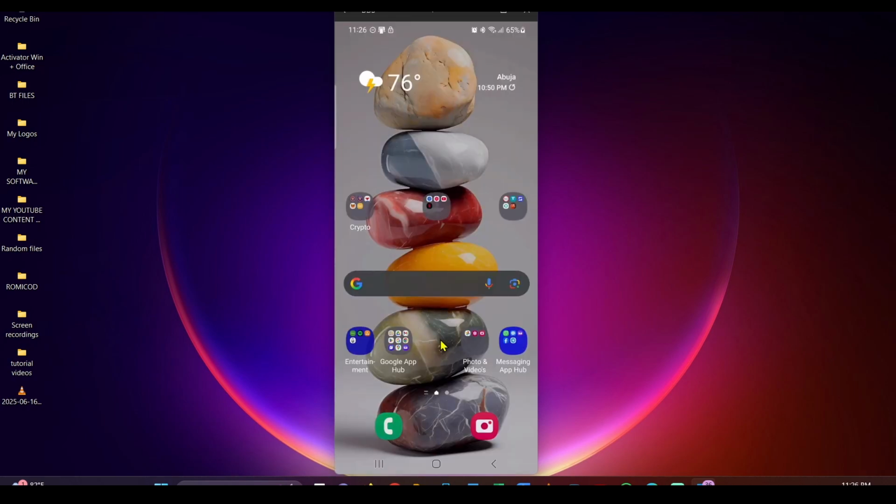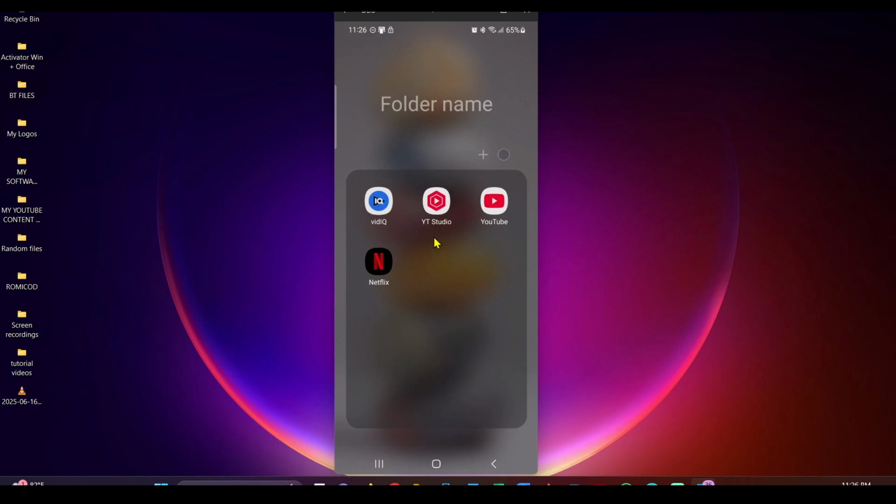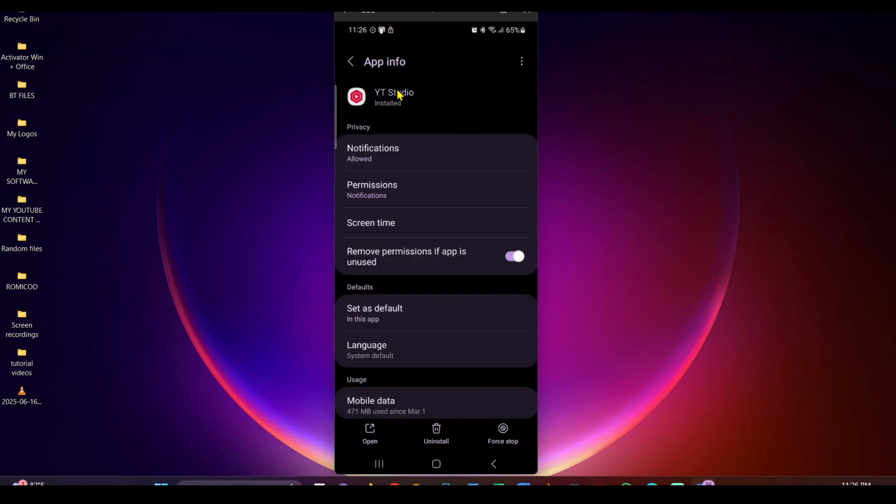Alright, so come here. I know that I use this YouTube Studio a lot, so I'm going to go through this app. So what I'm doing here is to press down on the app, then go to this little icon here, click on it, and it will land me here on the app info page. This is very fast.